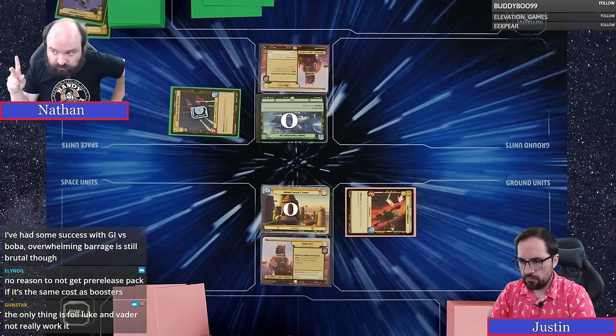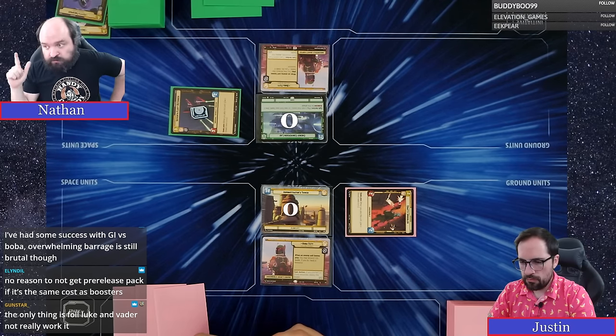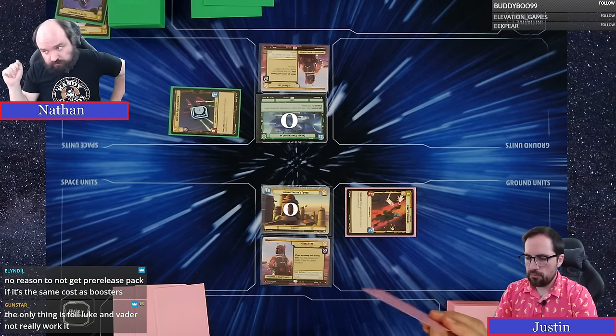The two-player starter comes with cards that only come in it. They're not available anywhere else, other than the organized play boosters.